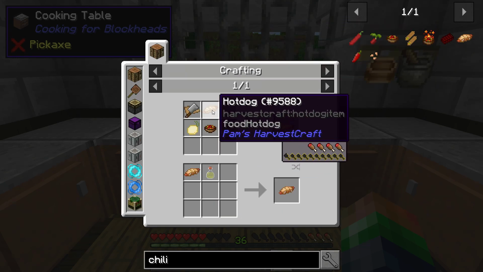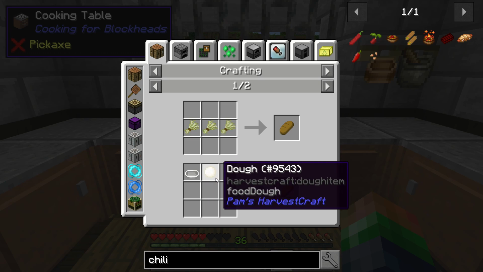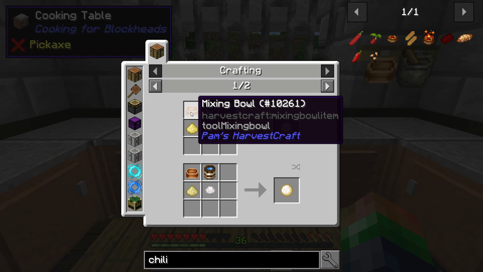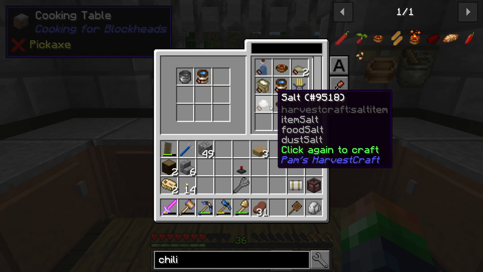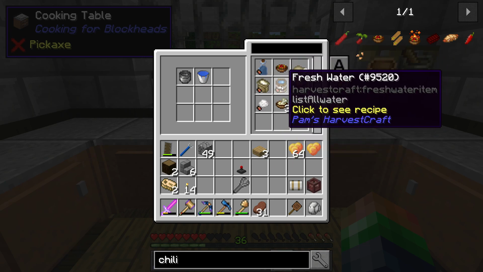We should be getting pretty close to being able to do bread. And then finally, we're gonna need, that should get us dough, right? Because we got our mixing bowl up there. And, no? What might we be missing?